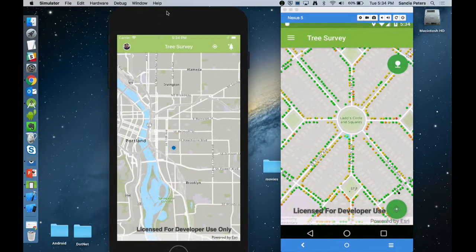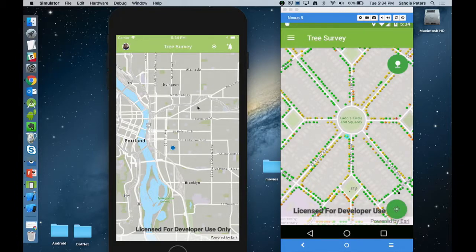So as you can see here, we've launched the app, and the extent of Portland is displayed. Right, but say I'm in the field, and I'd like to make a new tree and a new inspection for that tree, because I know that a new tree has been planted since the last time someone from our organization has been there. I'd like to do that now.